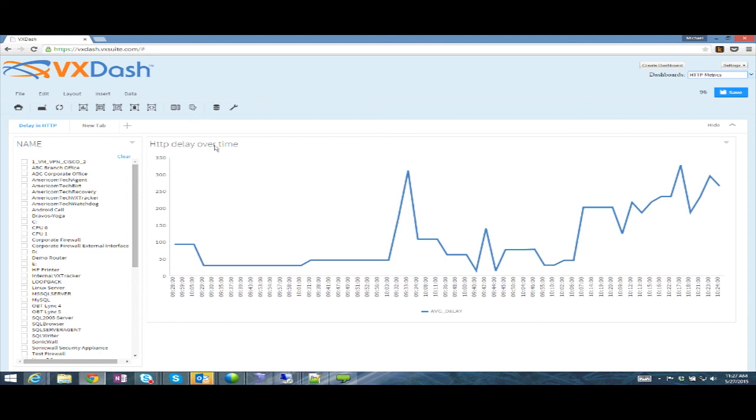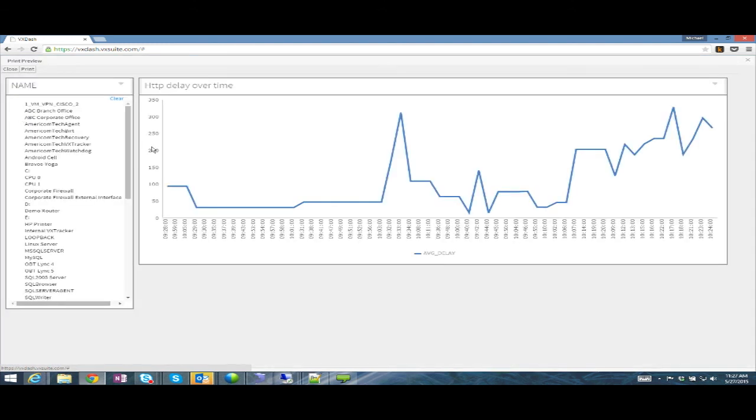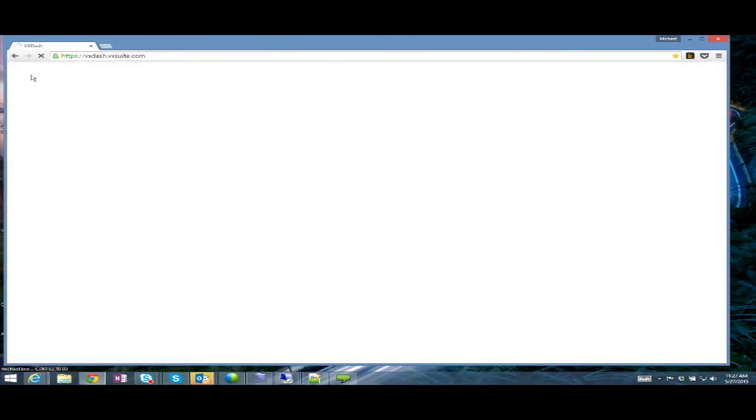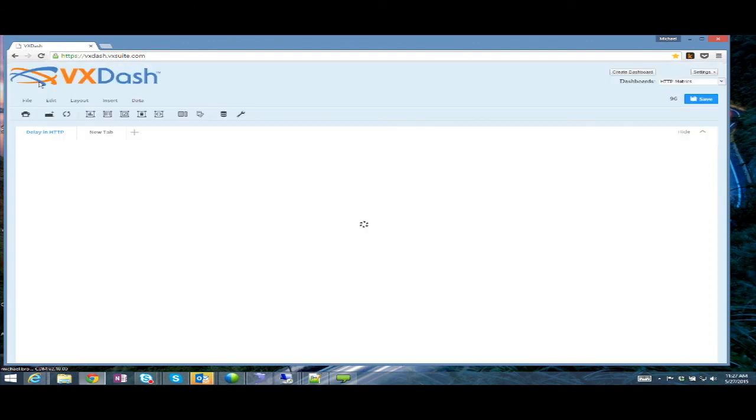Okay. Printing of dashboards, pretty nice. This is just going to pop up a new little window here, basically show me what it's going to look like. I can go ahead and print that view if I so choose. Just use your standard printers for it, and then close it to go back to our dashboard here.